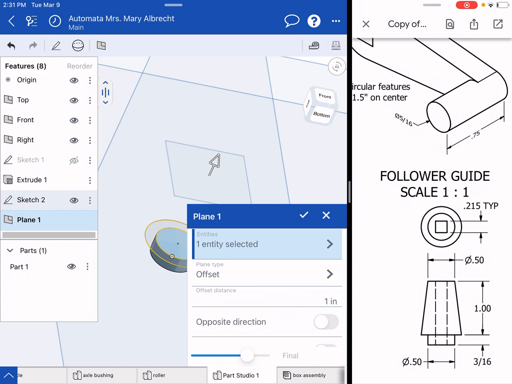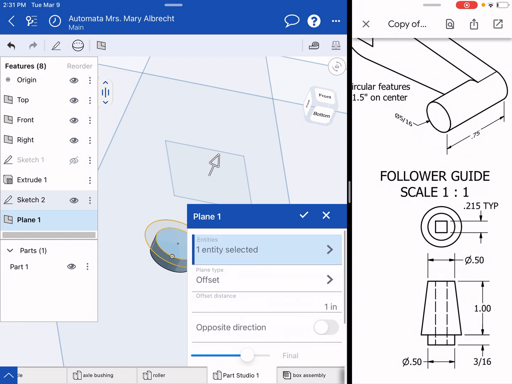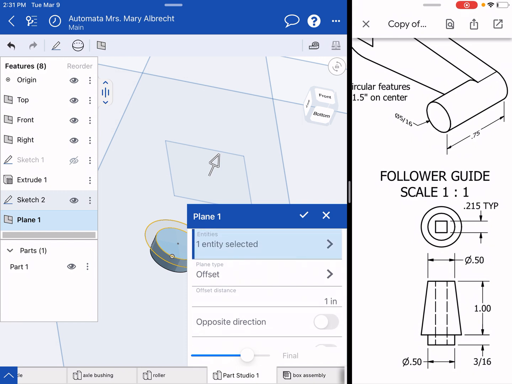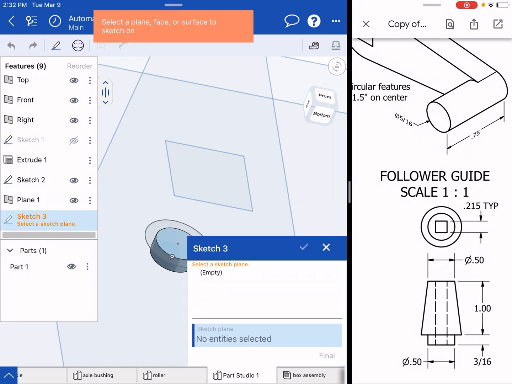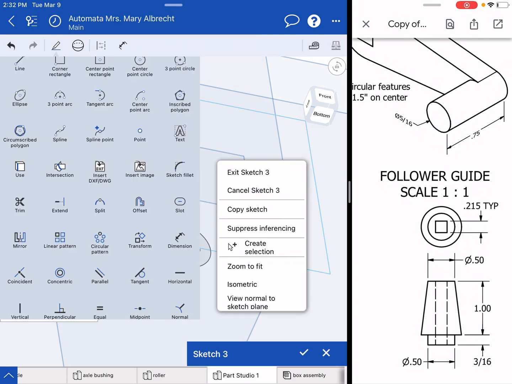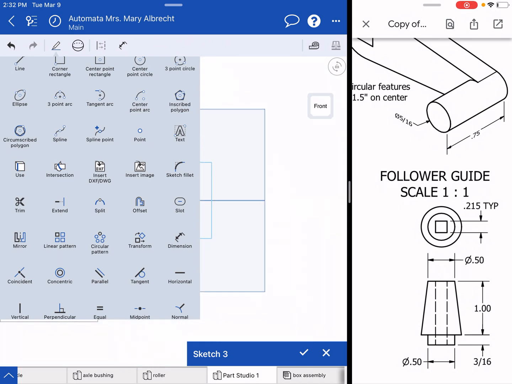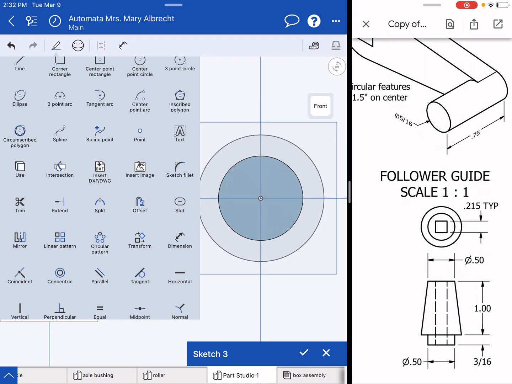And once you do that, you see that this plane has been created. And then if you look at our space, it is 1 inch. So if you look at our offset distance, it is 1 inch. As long as you have that plane going upwards, there you go. So that's done. And now what you want to do is start a new sketch and then use the precision selection tool again to make sure that you are selecting this square here that you've made. All right, two finger tap, view normal to sketch plane. Okay, bring it in a bit.